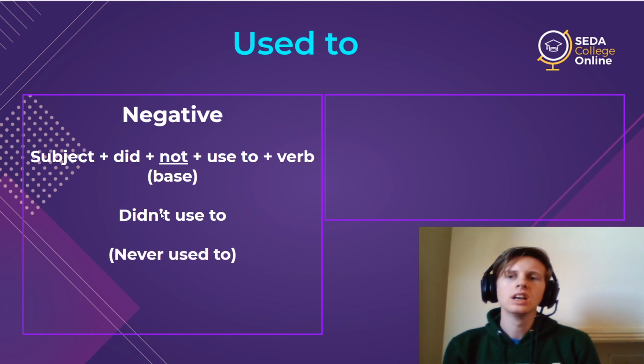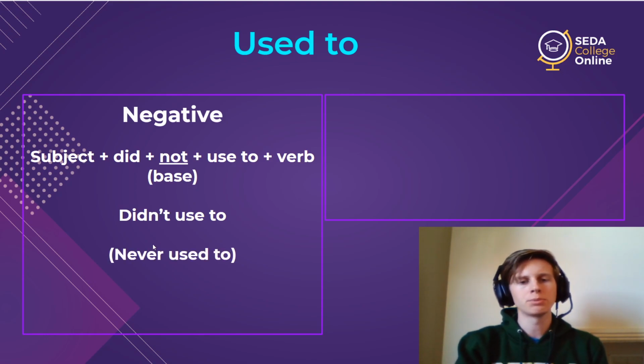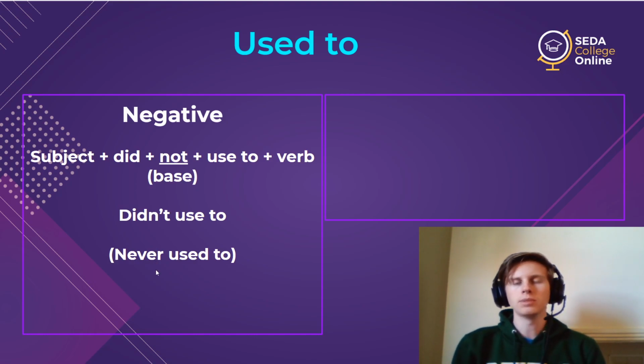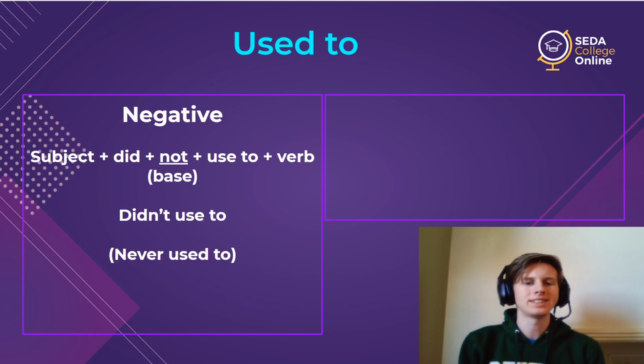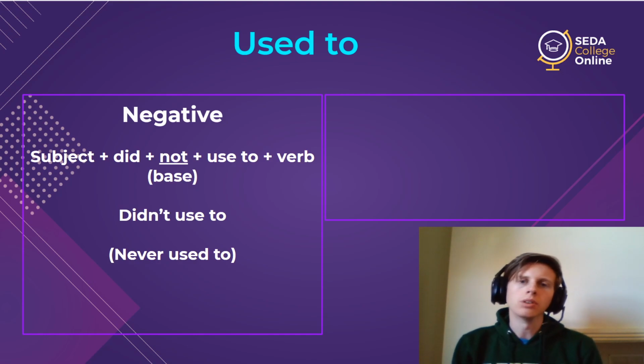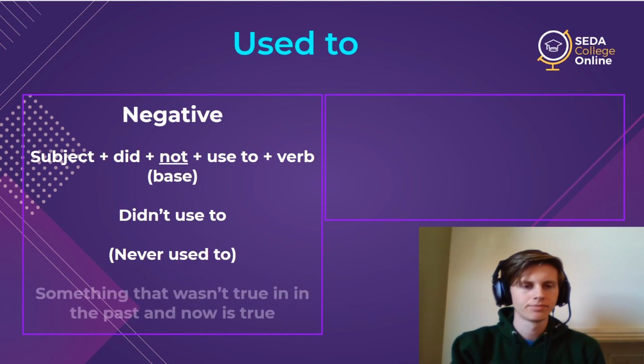In addition, it's also very common for people to say never used to. The meaning is exactly the same. So I didn't used to exercise. I never used to exercise. It's no different. Just another option people use. I wanted to say it just so you know that is an option.